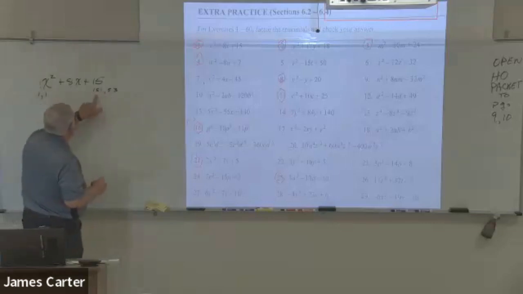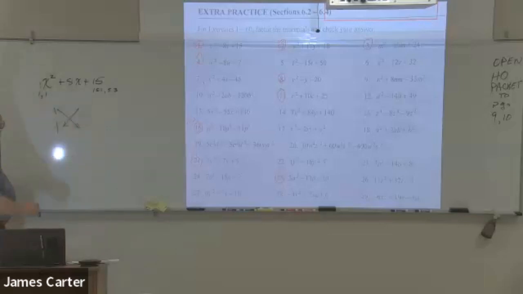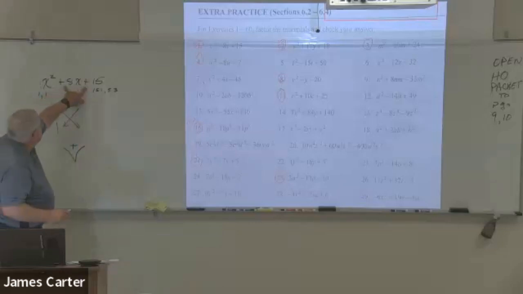Here, I've got to decide what do I put here. So if I multiply this number times that one and this one times that one, I end up with an 8 in this case where I add them. Why do I add them? Because these have the same sign.